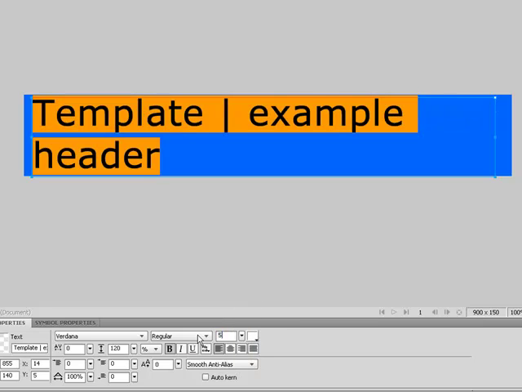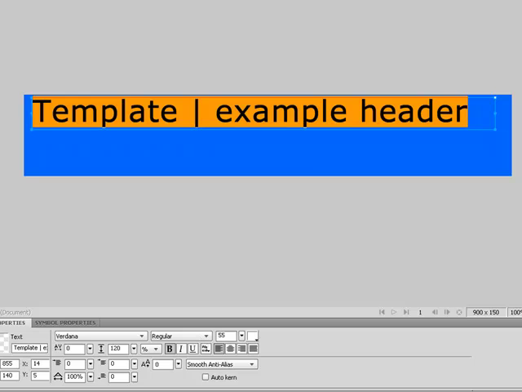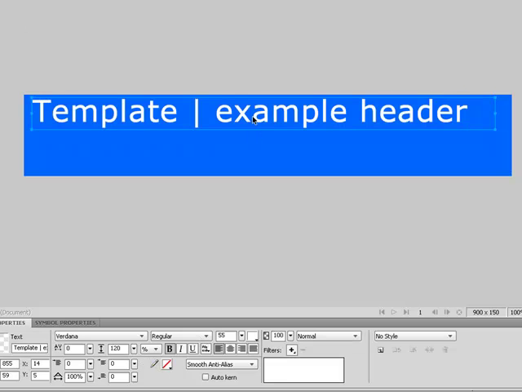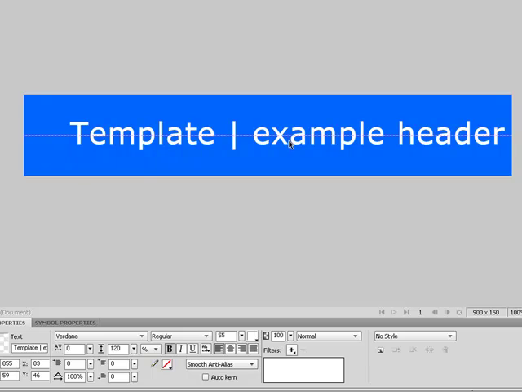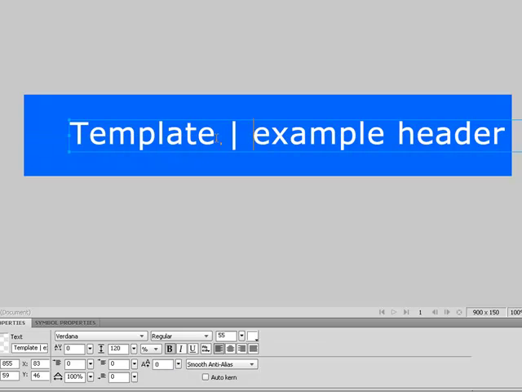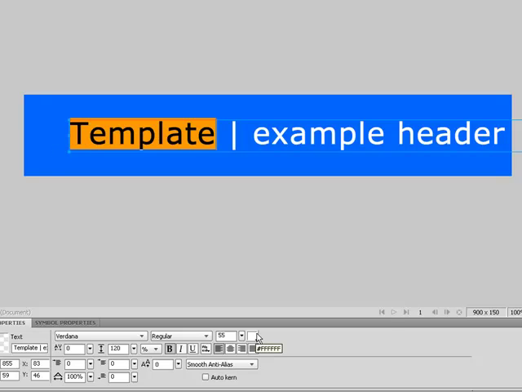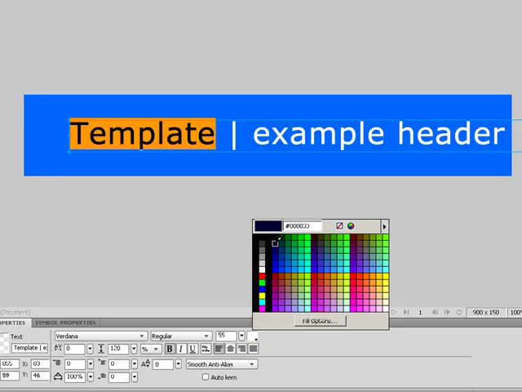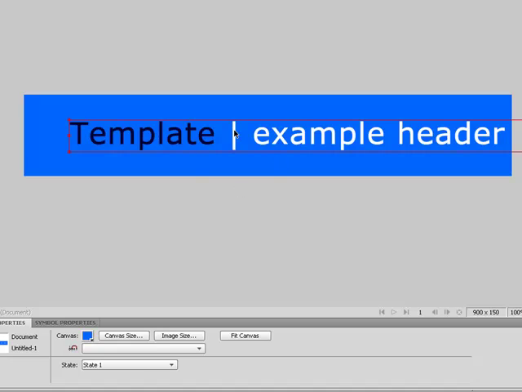Let's change this to 55 and see if we like that. We do. So then I'm just gonna come up here, center it, bring it over here to the right. I could change the colors if I wanted to, so I could play with that. So the point being is you don't always have to get real fancy with a template.